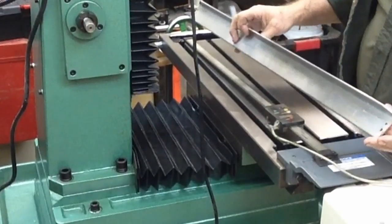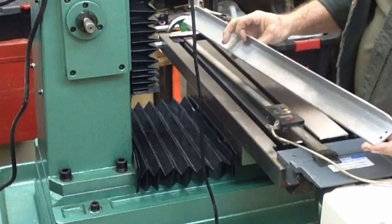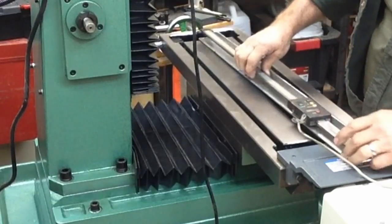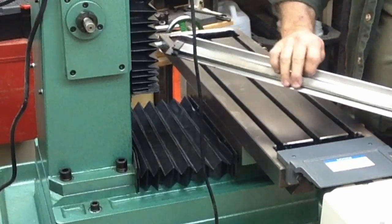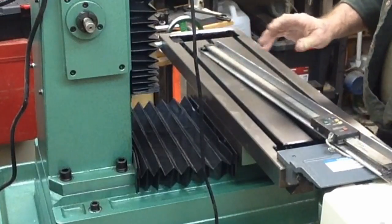Now this is the piece of angle that I just cut. This is also the piece of angle that I had the digital readout mounted on the front of the G1007. So I'm going to use this basically as my whole mounting system again. This scale is actually a little bit longer than this table, but it's going to work out fine.